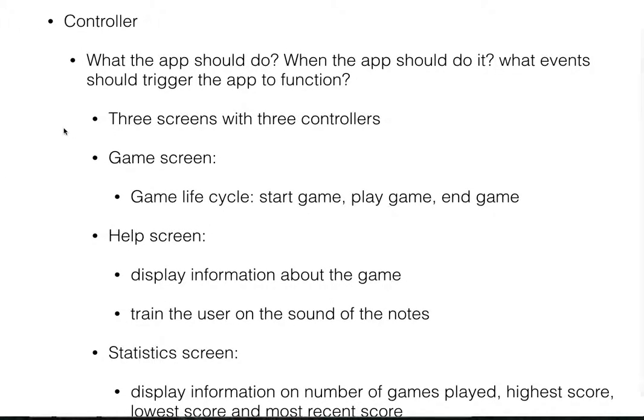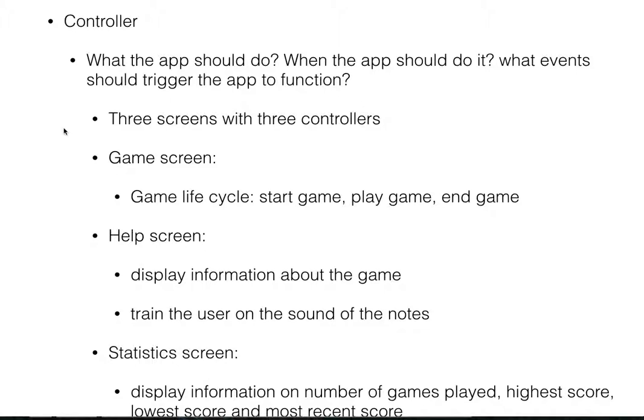The third part is the controller. The controller answers questions: what the app should do, when the app should do it, and what events should trigger the app to function. The second and the third are similar, but the timing or the event is important because app development is what we call event driven. So the app will open and stay there idle until an event triggers the app. There are some built-in events like viewDidLoad, parts of the life cycle of the different components in the user interface, and there are user-driven events where the user clicks a button, swipes the screen, touches, and so on and so forth.